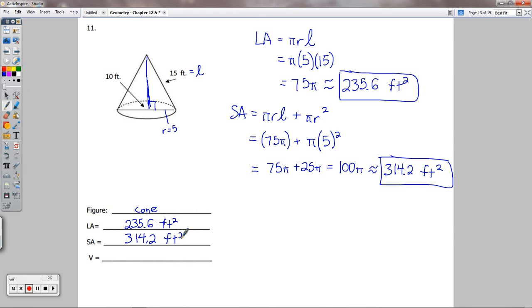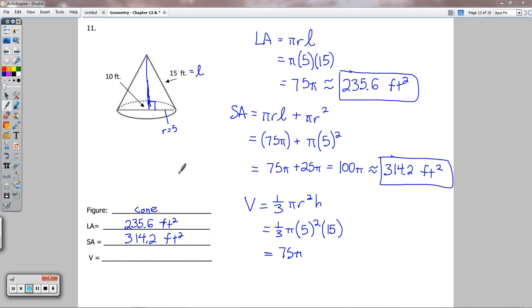And the volume, you're going to have 1/3 base times height, 1/3 pi r squared times the height. 1/3 pi, and then radius is 5, so 5 squared, times the height, which is not 10 but 15. This would be 25, and then 1/3 of 15 would be 5. I'm just multiplying things in whatever order I desire. The commutative property of multiplication says I can do that. So 1/3 of 15 is 5, 5 times 25 is 75. I would have 75 pi, and I've already calculated that.